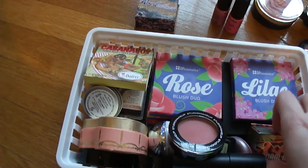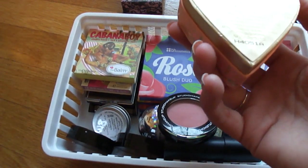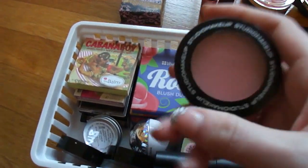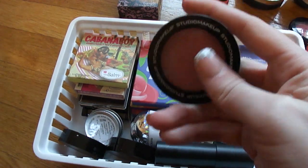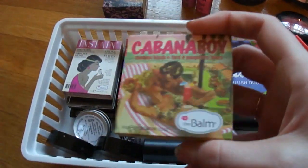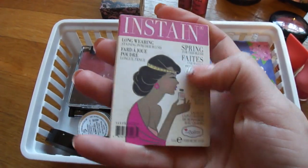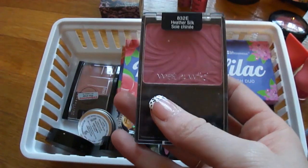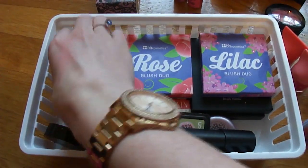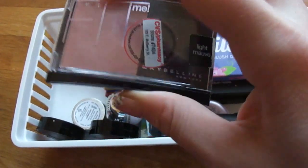I've got this mini from Tarte — it's the Dreamer cheek stain. If I could get all my blushes in a small size like that I definitely would. I've got another box blush from Benefit, the Coralista blush. I have a Too Faced box blush in the shade Peach Beach, and I just recently got this in a subscription service box — it's a soft blend blush in Wildflower, just a generic color in my opinion. I have the Buxom Cabana Boy and also the Buxom stain blush in the shade Lace — this is very pigmented, you need so little of it to get a good pop of color. I've got this Wet n Wild blush in Heather Silk and the Maybelline Fit Me blush in Light Mauve — I love this color but it takes a lot of swipes to get good color.